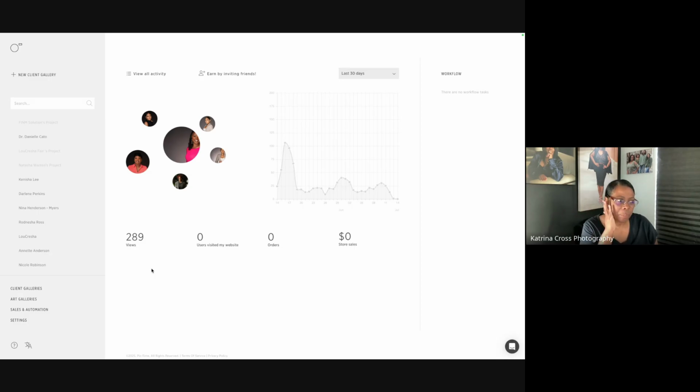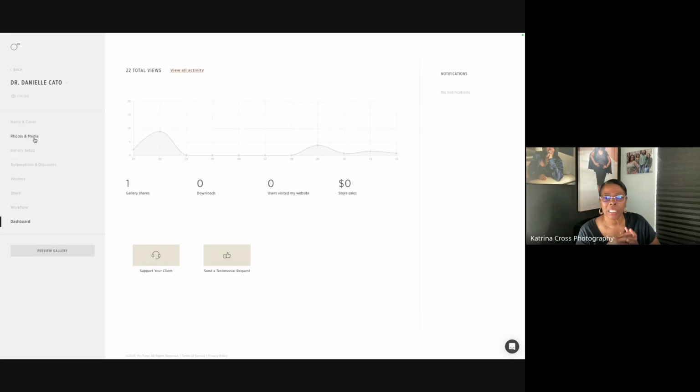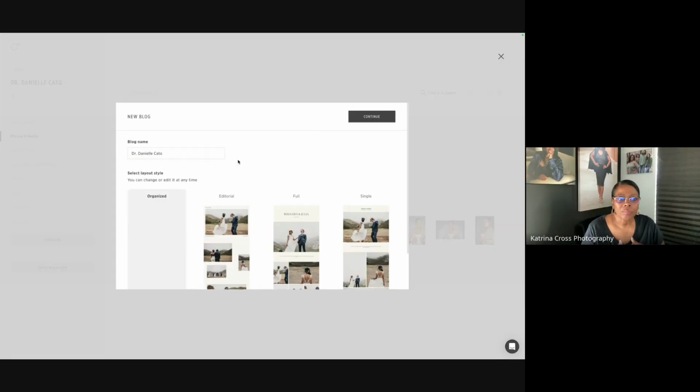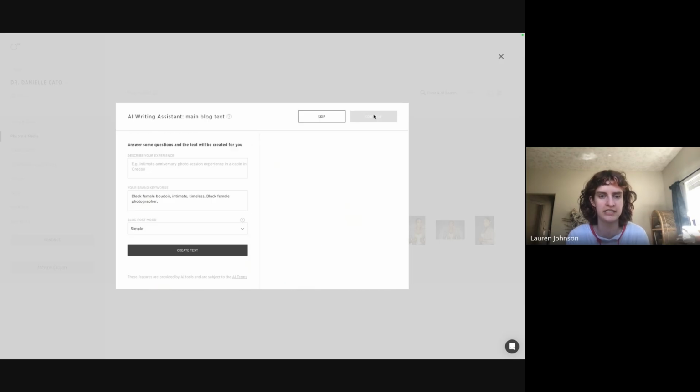Because when you're in the person's gallery, how we went over the slideshow, the videos, the photos, the automations, somebody's going to see that word blog next to it. And the blog is just as simple as the slideshow stuff, right? Like you just click it and it automatically. Yep, exactly. We can click that. We can select our design that we want.